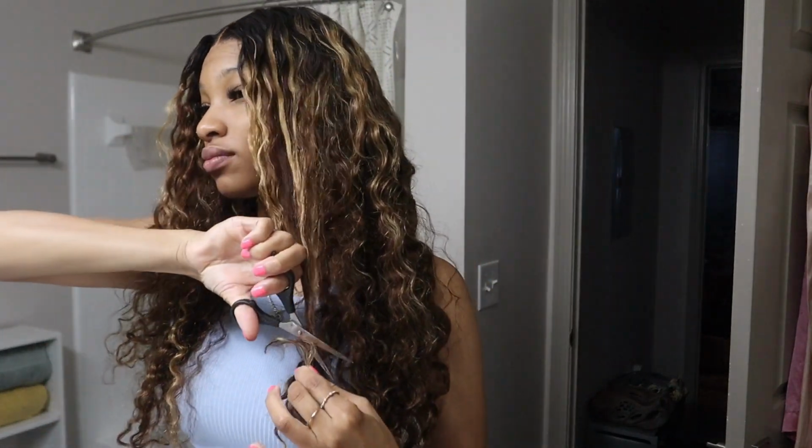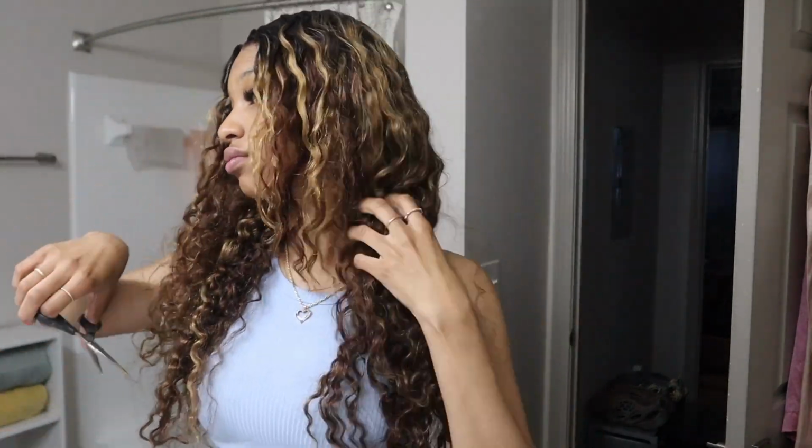So I did end up just taking some hair scissors and just framing my face a little bit more, giving me a little bit of layer when it comes to the curl. So that's what I'm doing now.